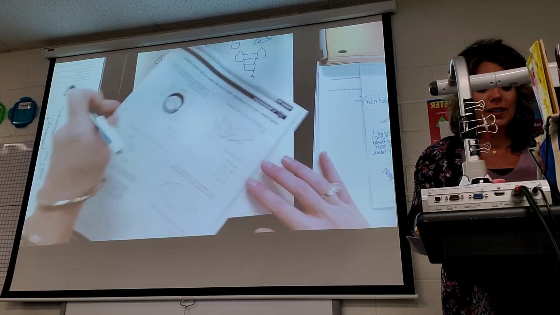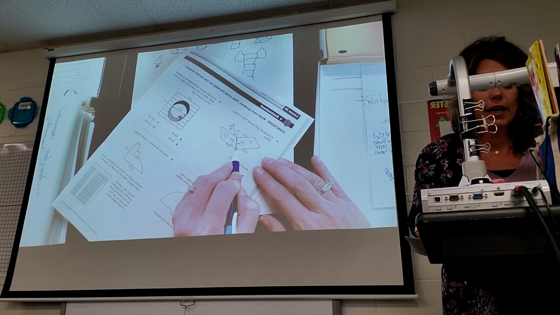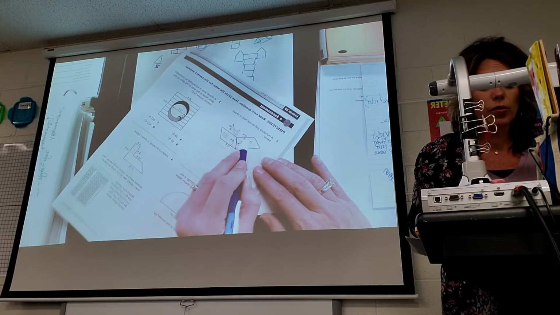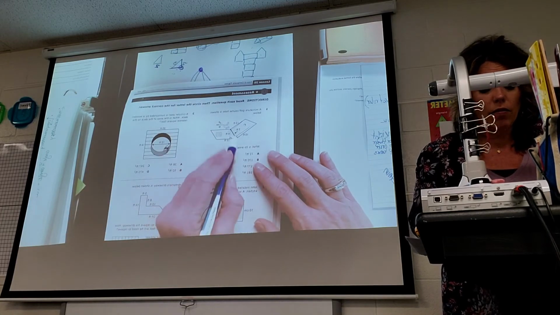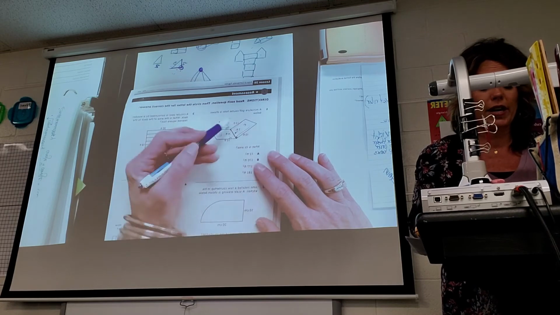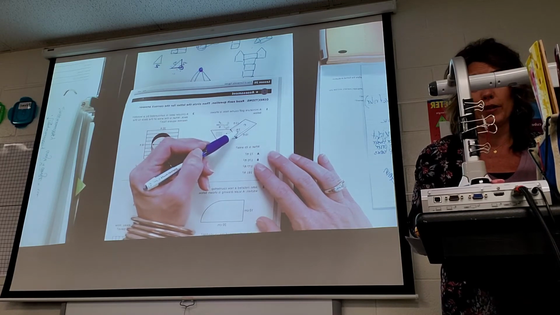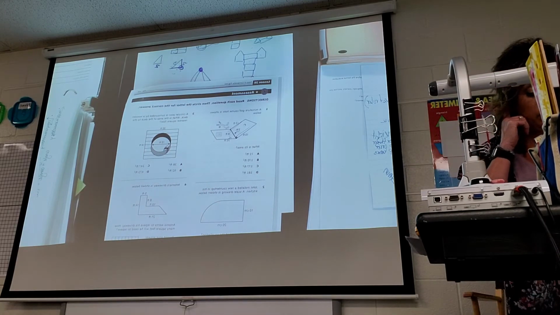They struggle with this one here. They need to know that when this is a right angle like that, this is going to be a trapezoid. This line is parallel to this. Over here, I do not have a right angle at the bottom. It's here in the middle of me. And so they should know that that's my height and this is a parallelogram. So they struggle with that because they consider this to be a parallelogram too. And they need to know that that's a trapezoid.